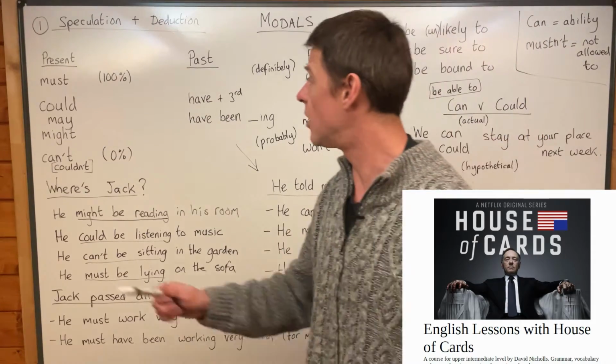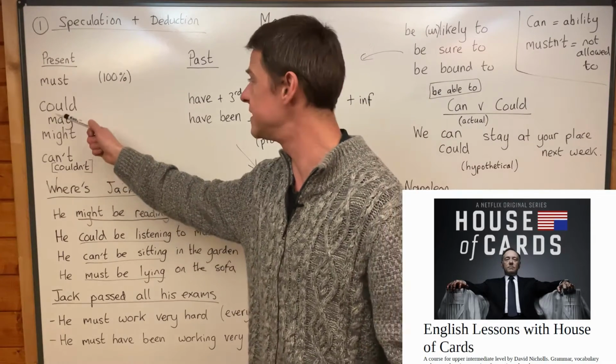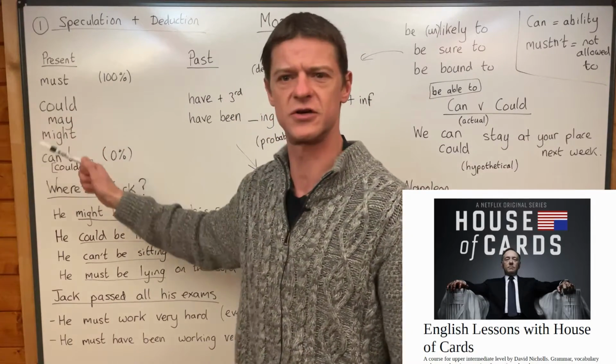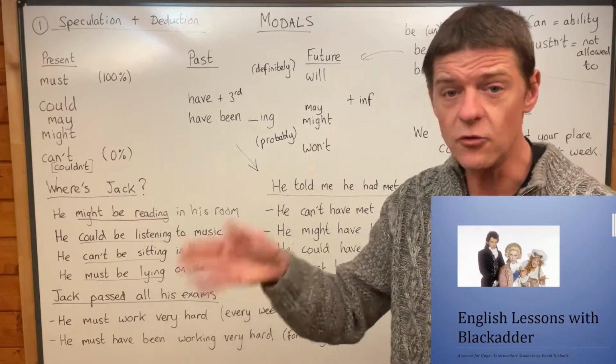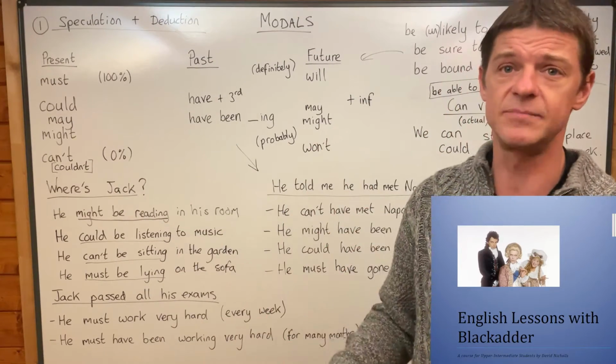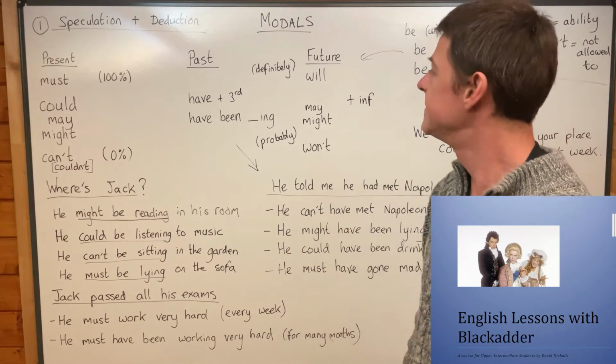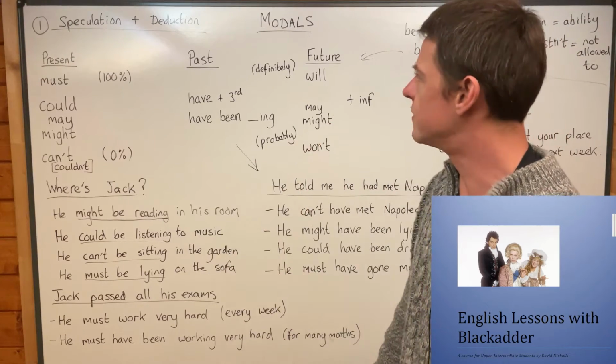Another way is that you can't use a to plus infinitive. Yeah, you can't say to must, to could. That's another thing that doesn't make any sense with modal verbs. But with ordinary verbs, you can. Yeah, to have, to be, to run, to skip, to jump. Anyway, that's what a modal verb is.